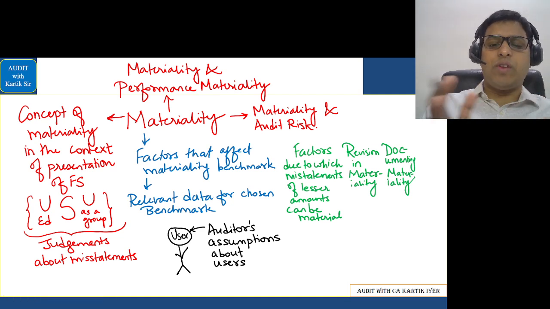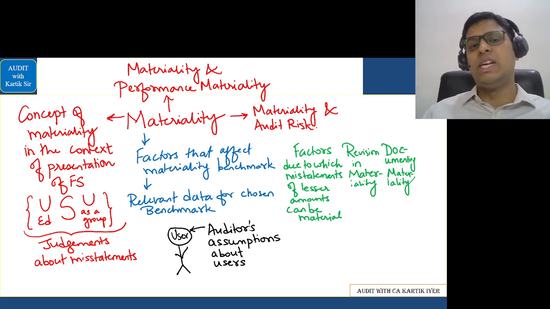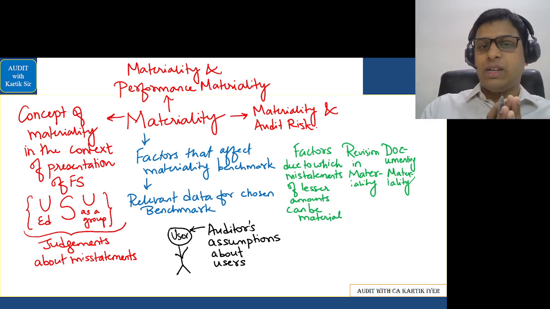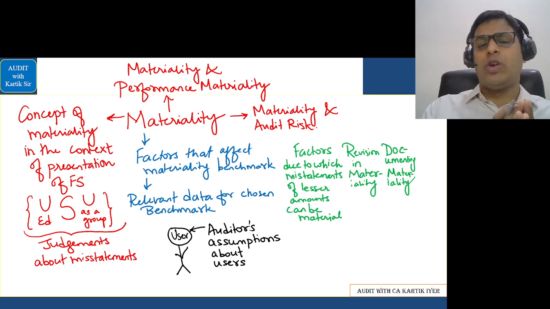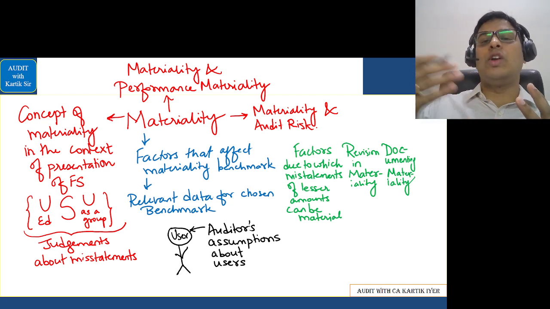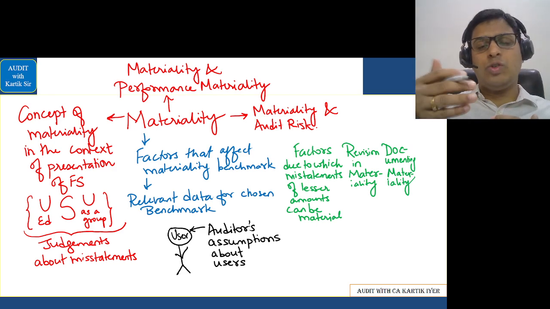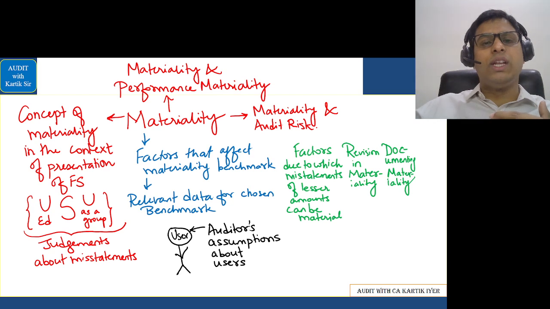Now materiality, this is what we had done, and if you remember, we had done the performance materiality chart, which I think took in the class around 1.5 hours or close to 2 hours just to tease out the performance materiality part. Correct. So performance materiality you should know very, very well, because that is a very important concept in auditing, and if you understand that well, you will understand almost all of the auditing concepts are aligned with materiality. So you will get all the concepts one by one.